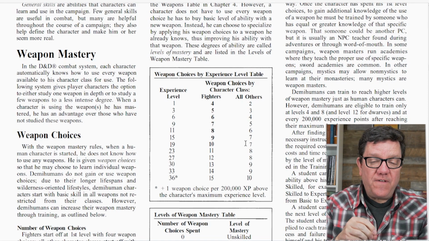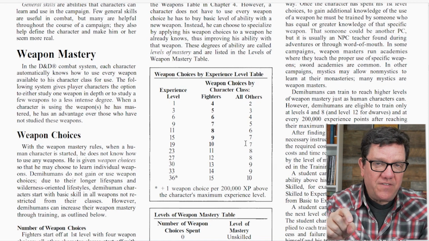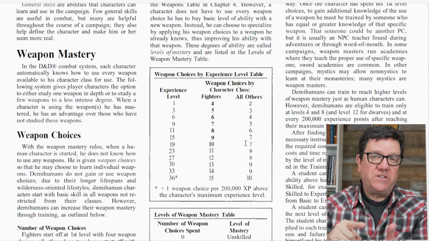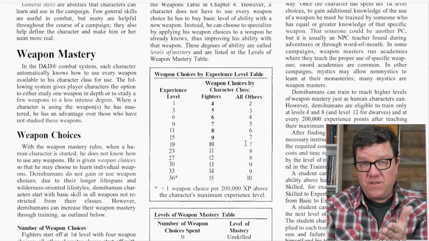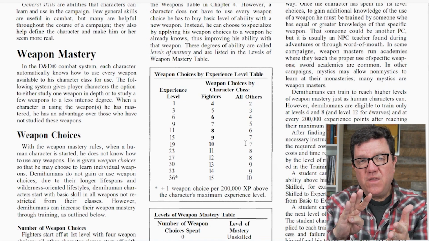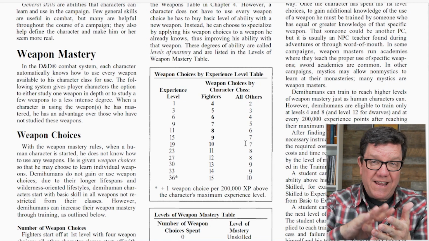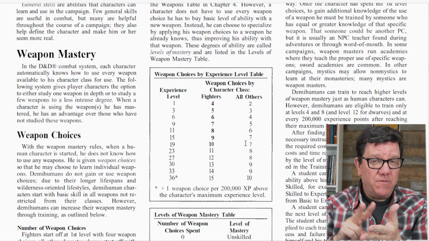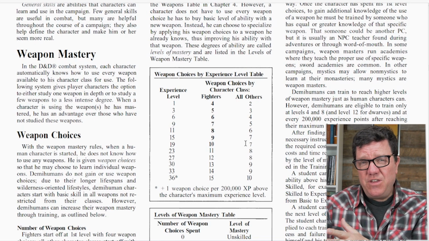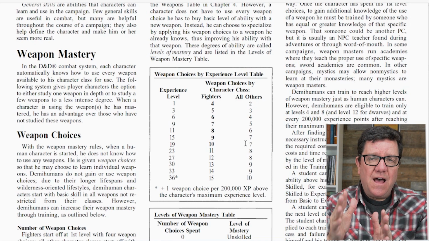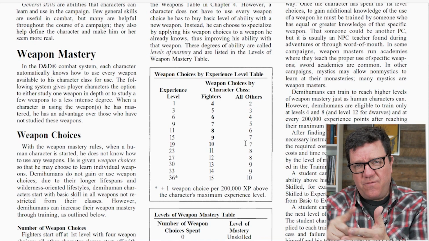Demi-humans start off under this system at basic. You all start at unskilled. So, for example, the fighter at first level gets 4 of these slots. He's unskilled, so you have to use 4 in separate weapons. Same thing with the other classes. So, since demi-humans are already at basic, they just go to the next levels at 4th, 8th, whatever.